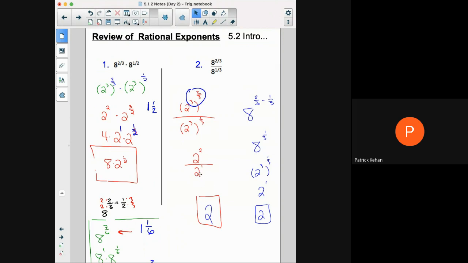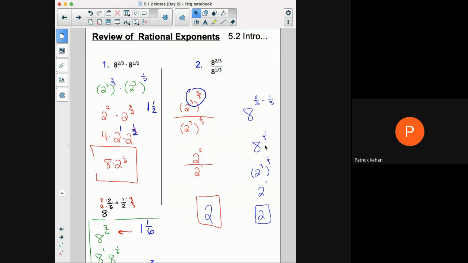And then at this point, these bases are the same too. So you could subtract the exponents and get 2 to the first and say your answer is 2. Or you could look at it as 2 squared, which is 4, divided by 2. 4 divided by 2 is 2. So lots of different ways to go about it. And then some of you might want to just use the same method as I used down here, but with the quotient, right? Same bases. You're going to subtract the exponents, 2/3 minus 1/3. Common denominators exist, so I'm just going to subtract, and I get 8 to the 1/3.